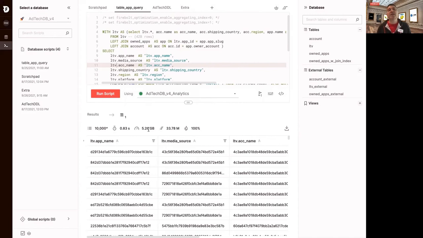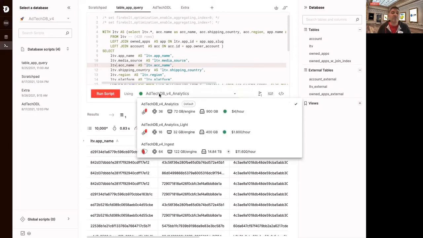We basically dropped 80 gigs of data in the scan because the query optimizer has found the aggregating index and swapped in those pre-computed results for the 80 gigs of data that it needed and all the compute that it needed to do those aggregations and build that result set.